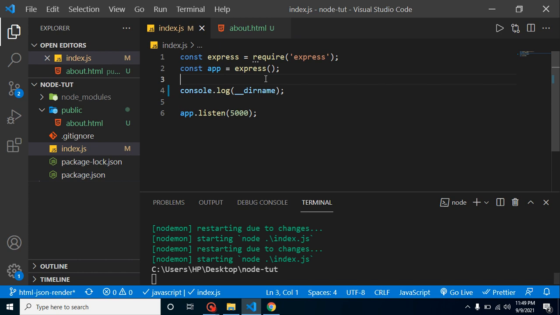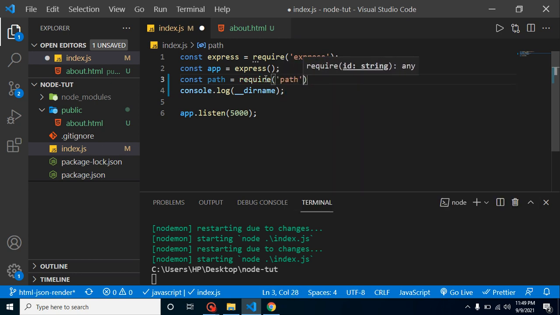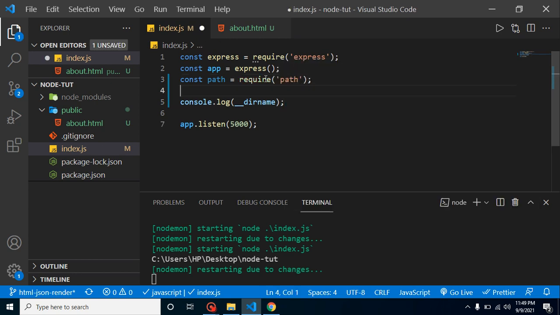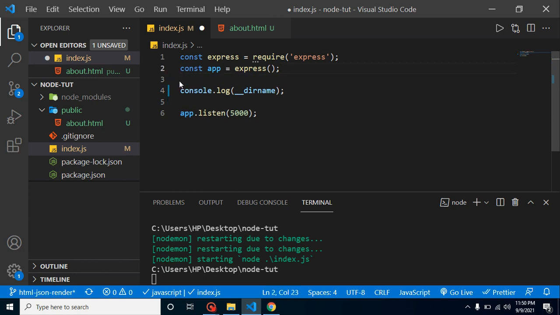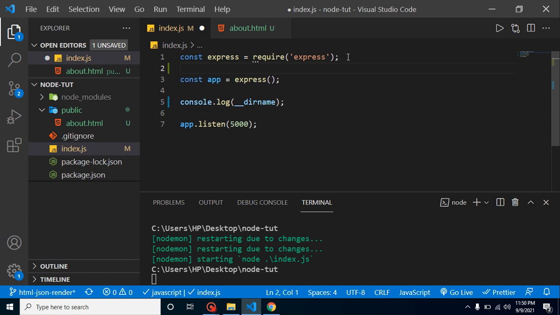For that we just need the path module. Just require it. We don't need to install this module, because it is a default module of Node.js. One more thing: whenever you use a require statement, apply it at the top of your application.